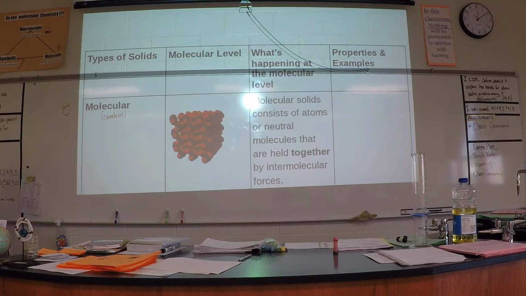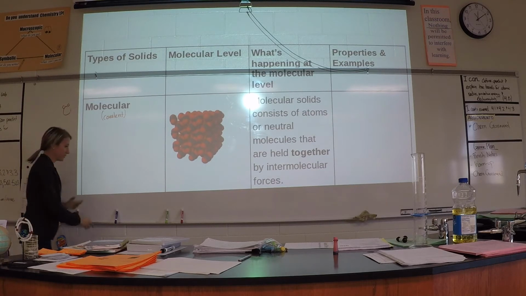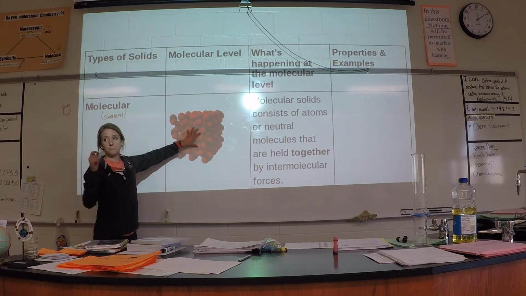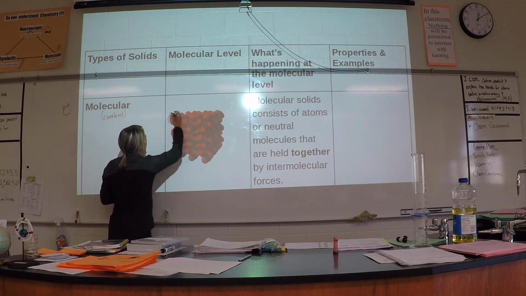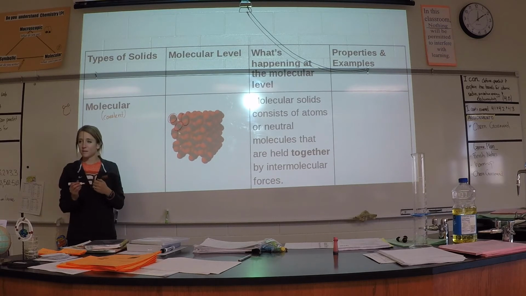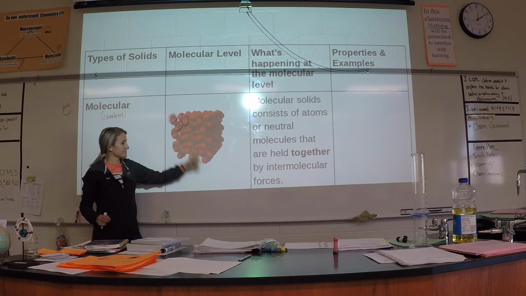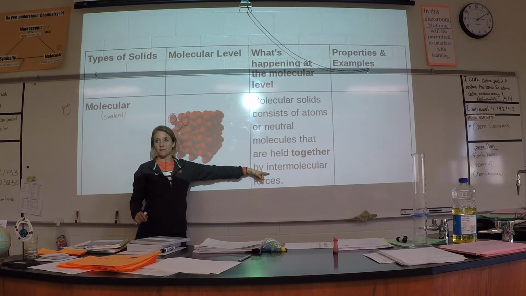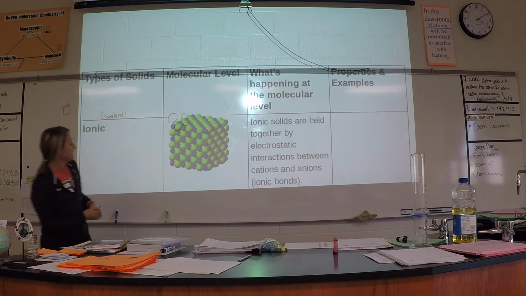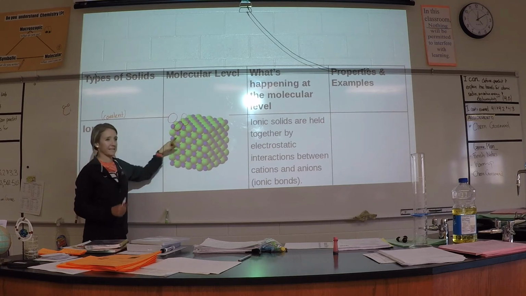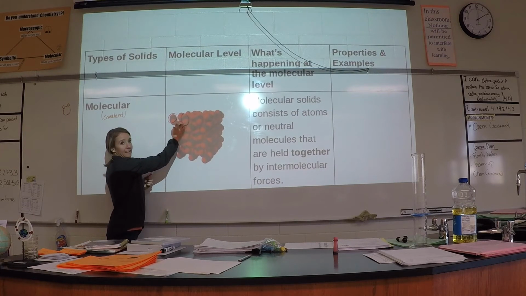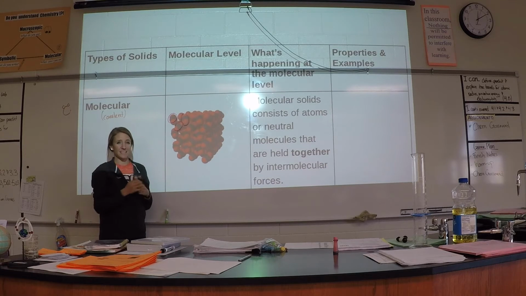So your picture kind of didn't print as nicely as I was hoping. If you look at mine, sorry, I got hiccups. What is going on here is these are carbon dioxide molecules. So this right here is a molecule, and this right here is a molecule, and this is a molecule. Between the molecules is what is known as an intermolecular force, but it is not a bond. That's a big difference here. Ionic, positive, negative, positive, negative, that's all bonding in every direction. With molecular solids, this is a bond, but between them is not.